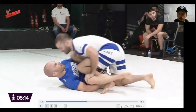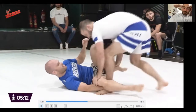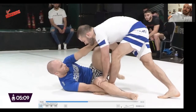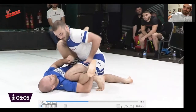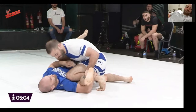Very interesting. Okay, so I think he does that a few times in the match, and I have to drop in hard just to get my weight forward. So he kicks, clears that grip, because that's what's stopping him from inverting, tries to clear that leg, and I just drop it. Okay. So looking to get your head, or keep your head in between his legs? Yeah.